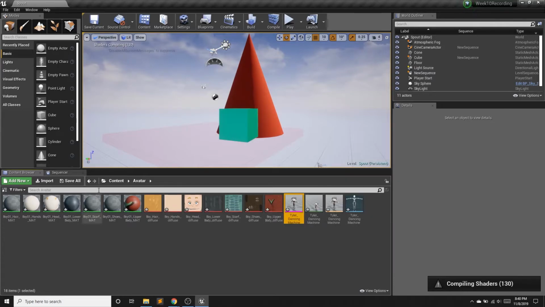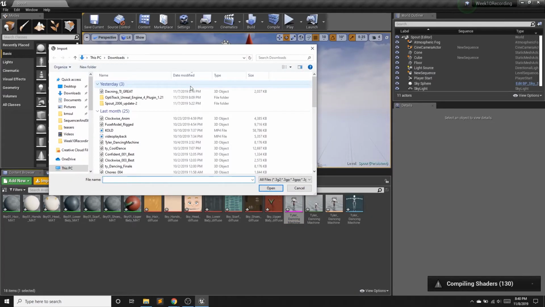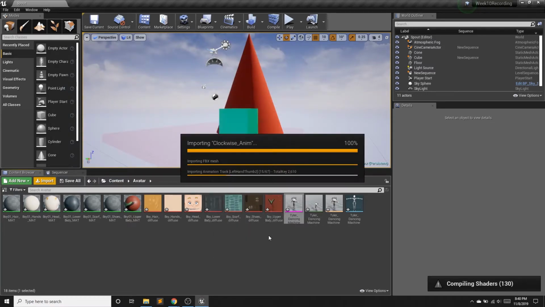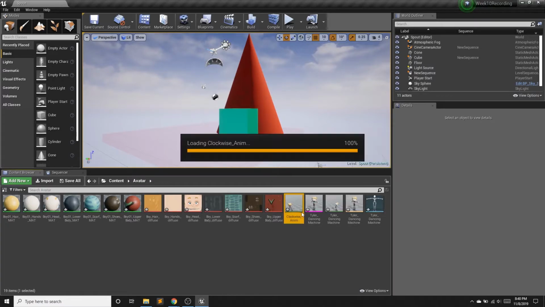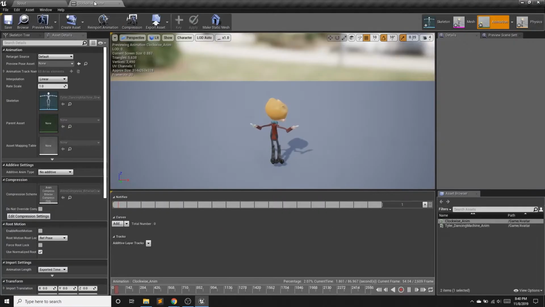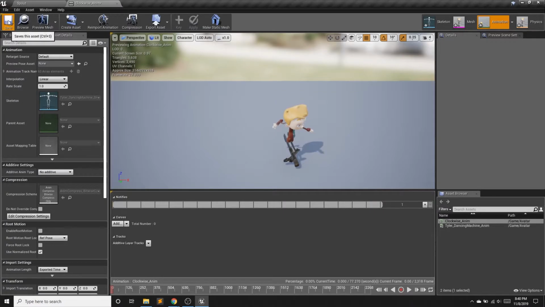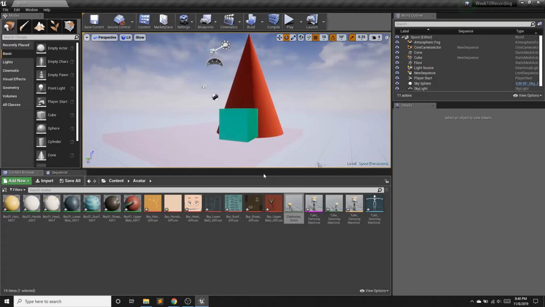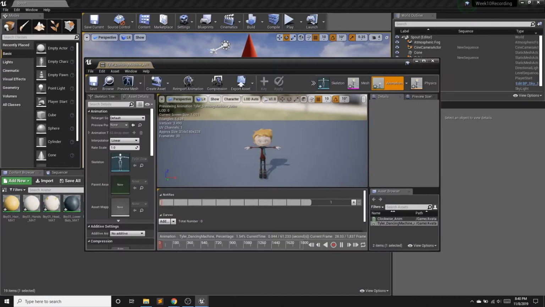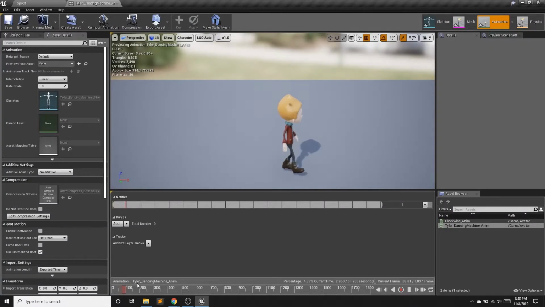And then I'm also going to bring in one more animation file. I believe this one will work. First thing I'm going to do is get rid of the T-pose. Ooh, that retargeting was not ideal, but that's okay for now. It's kind of interesting. Let's get rid of the T-pose here. Oh, so much better retargeting on this file.